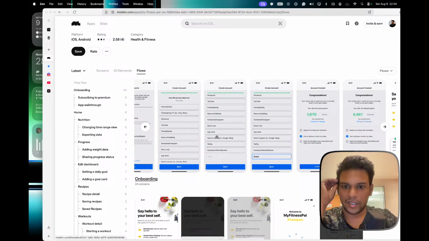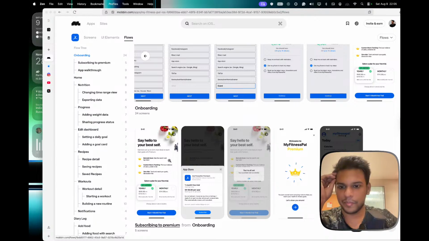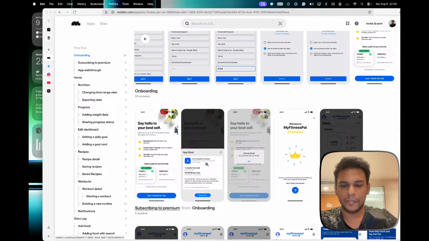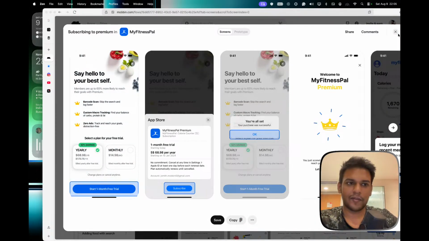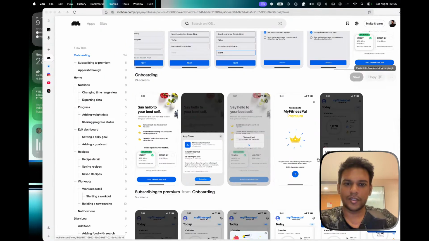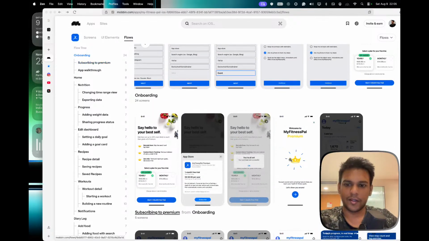So I think when it comes to how did you hear about us, I don't think I need this right now. Maybe I can add something, and then it will give me a value on account created and the custom plan, and then it will say hello to your best self. So what I understand when it says hello to your best self is that it wants to have the user in a position where they're in control. So this is something that I've learned: try to make the user feel empowered. So when they say hello to your best self, they are trying to make them empowered when they are trying to make the purchase.